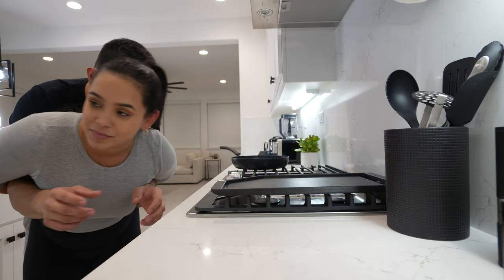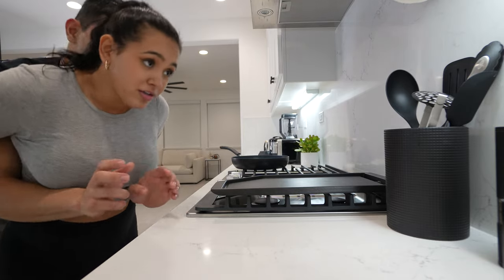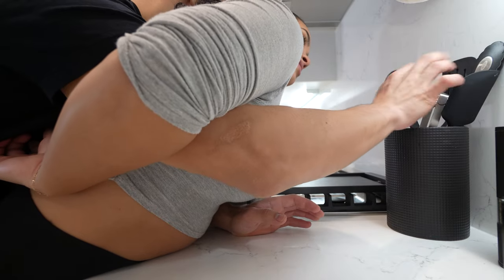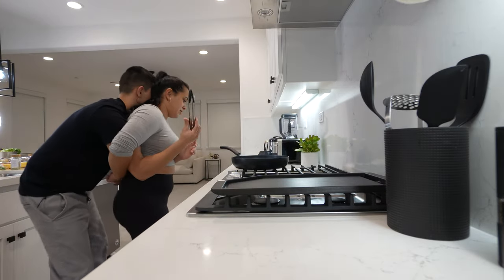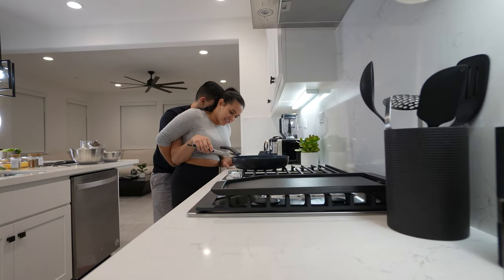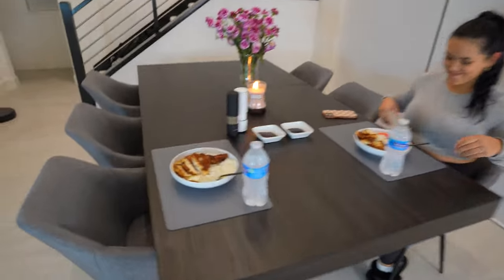Here comes the dangerous part. We are gonna grab the plate of chicken here, and then we're gonna grab the tongs. Almost there, right next to that. No, other way. Right there. Grab the tongs, and we're gonna grab some chicken. Chicken, not that one. Do a cool one. Carefully dropping it into the oil. Okay, nice. This is the final product.